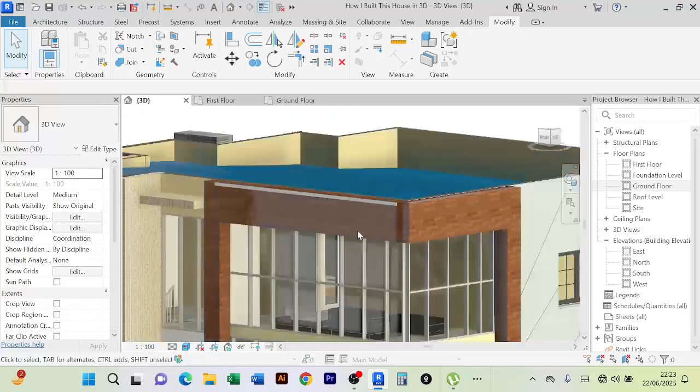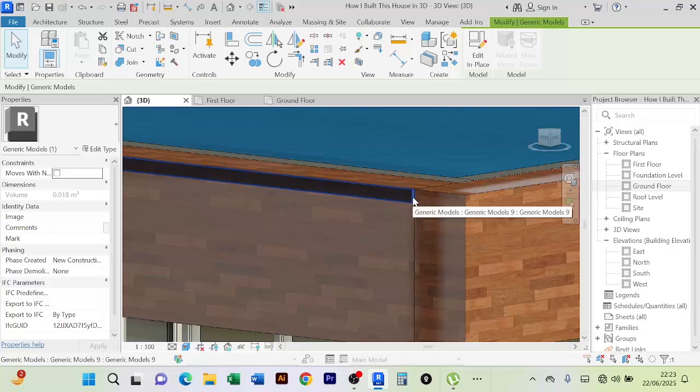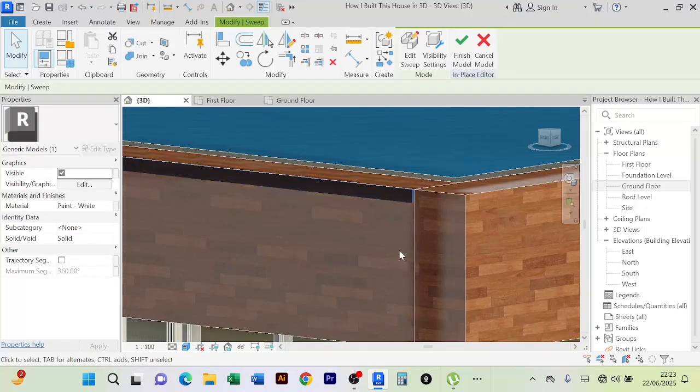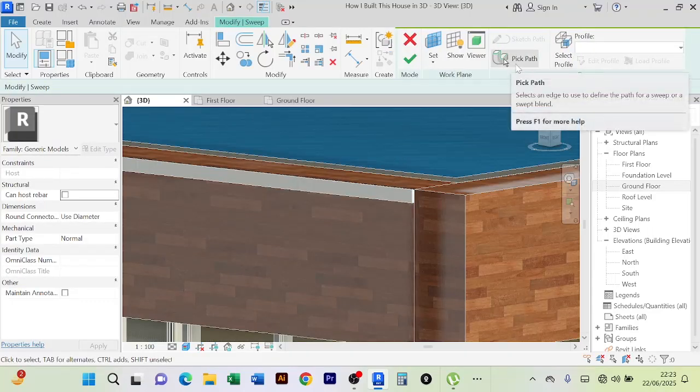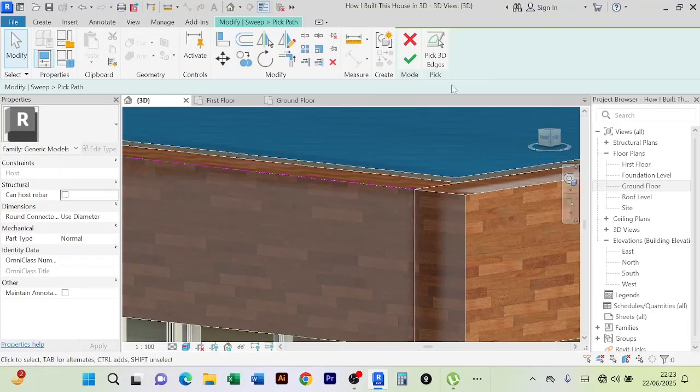Now if you want to extend this one to this side, up to this side, you just click on it again, you edit in place, you click on it, you say edit sweep, you come to the pick path again, then you click on this pick 3D edges.